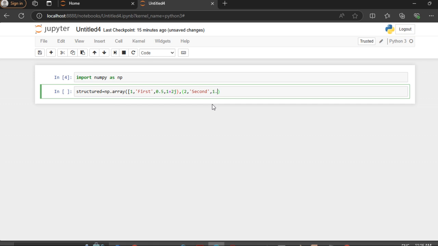Then let's give some floating point number, let's give some complex number. Now close the parenthesis. Now open the parenthesis for the third item. Similarly, let's say unique ID 3, then string, then I will write comma, some floating point number, let's say 0.8, then complex number 1 plus 4j. Next, close the parenthesis. Now again open one more parenthesis and close it for the last item.